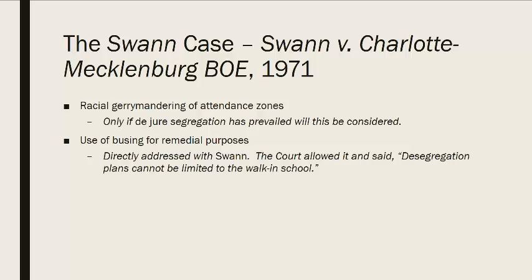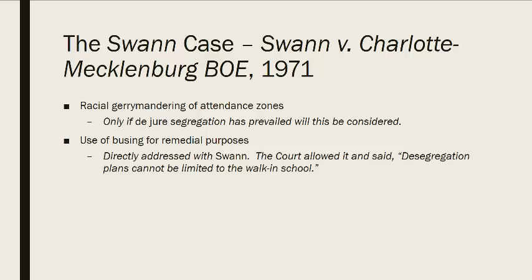What we mean there is gerrymandering in the sense of gerrymandering that we usually talk about with politicians. Here we're talking about attendance zones, carving out attendance zones to fit in unnatural attendance zones. And I don't know the background of the Swan case, but I'm sure people were pulled away from what would normally have been their local schools to go to other schools as a part of trying to meet those student assignment quotas from Green.